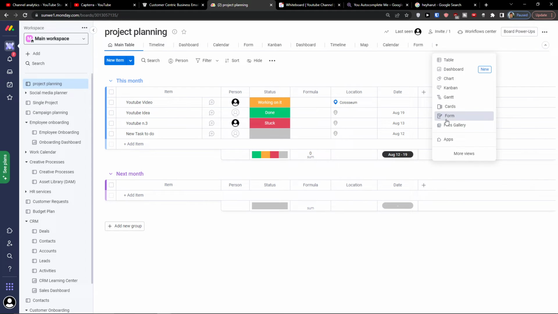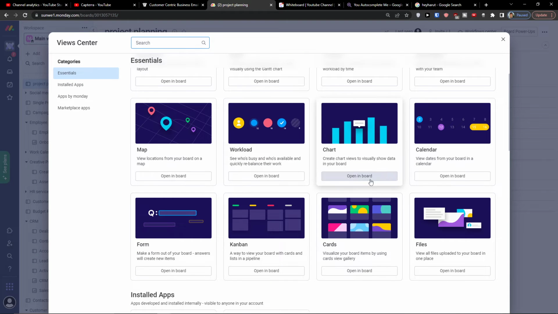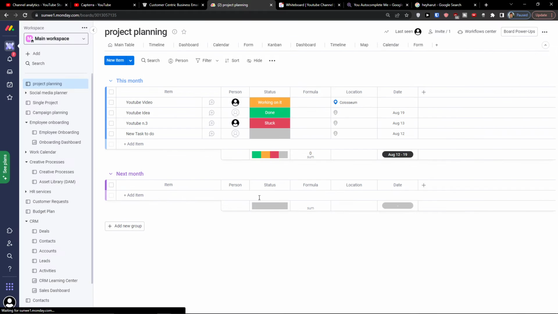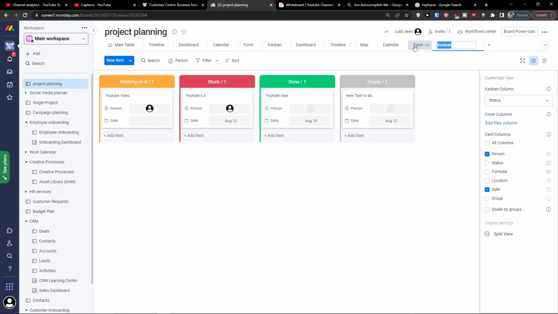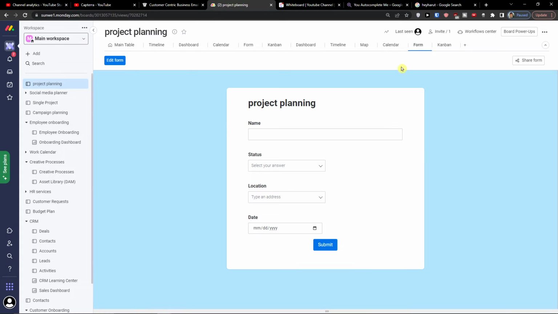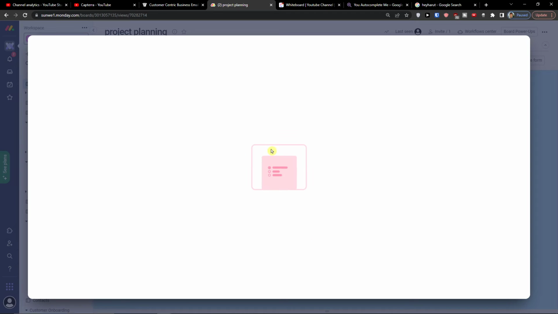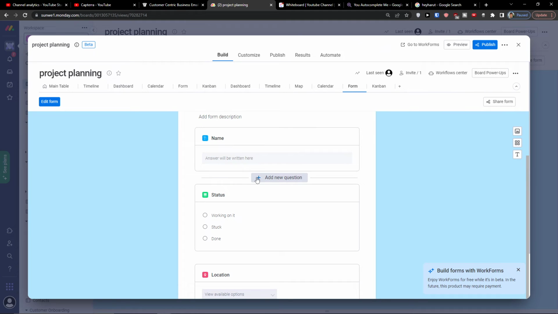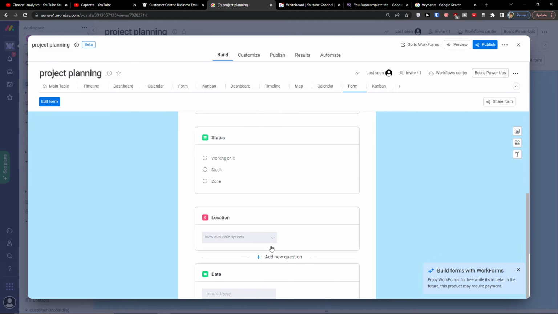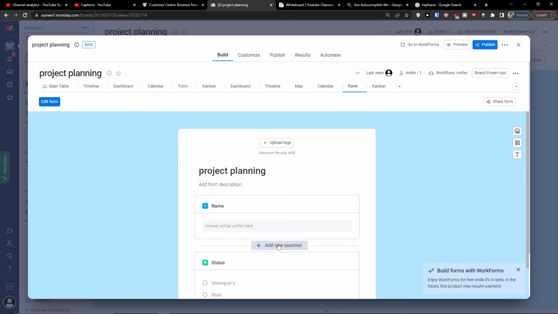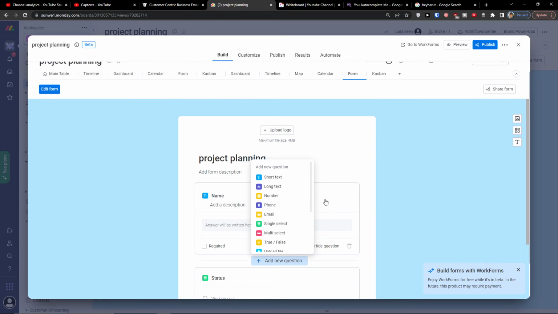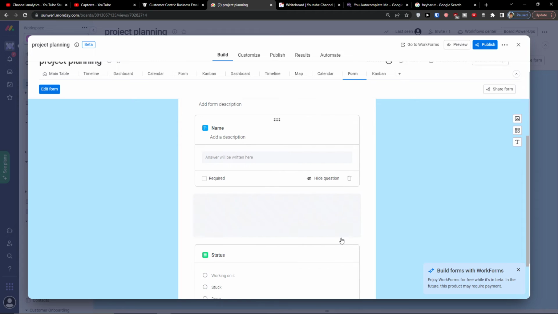Then I can again click more views here, and I can choose a Kanban. But what I wanted to talk to you about, guys, in a form is that you can easily click here, go to the top left, edit form, and you can simply add a new question. That's pretty straightforward. And when you add a new question, true and false, right?